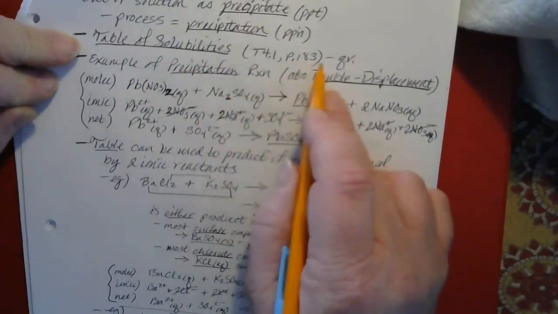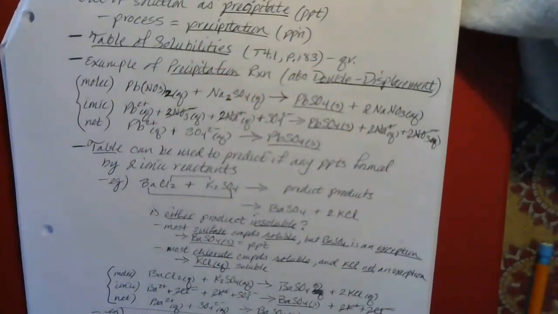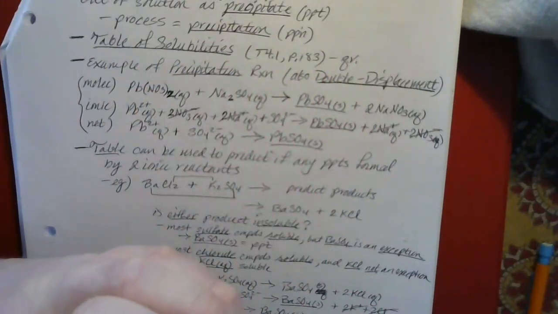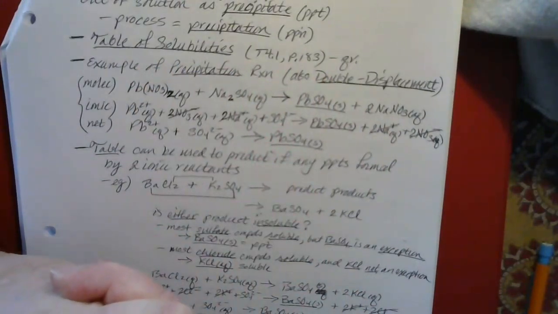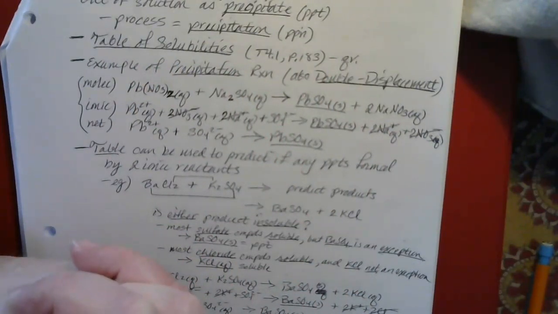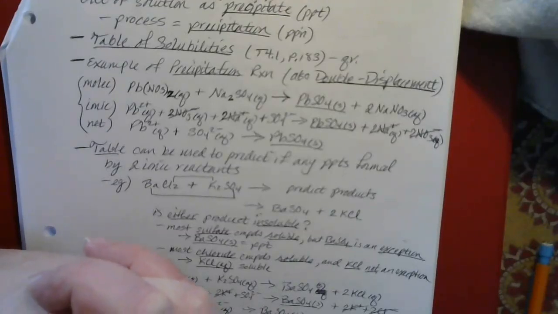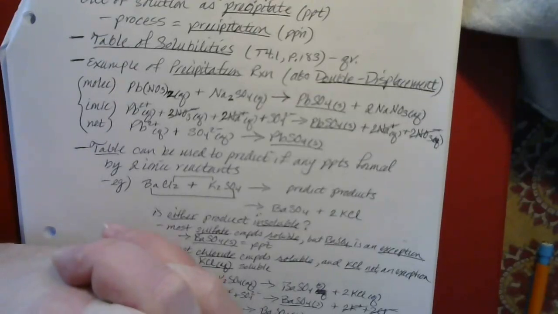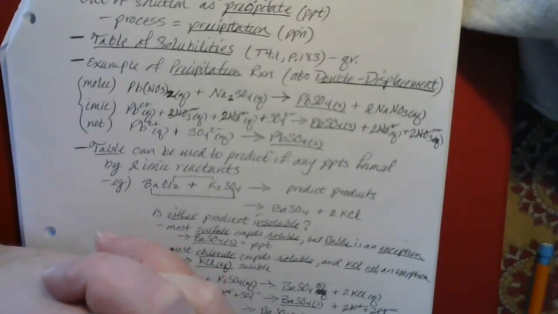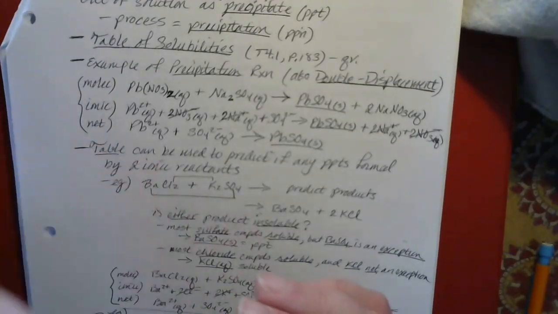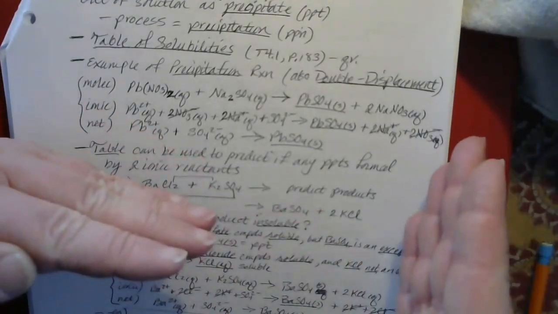There is a table of solubilities on page 183 in the textbook, where it lists out various types of compounds. In most cases, it lists them according to the anion that's present in the compound. There are certain compounds involving certain anions, like the nitrate ion or acetate ion, that are always soluble in water, no matter what the cation is. And so those will be listed as soluble with no exceptions.